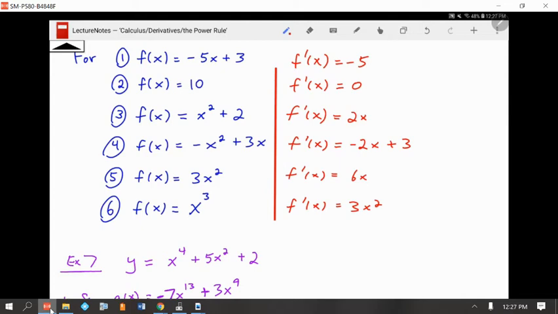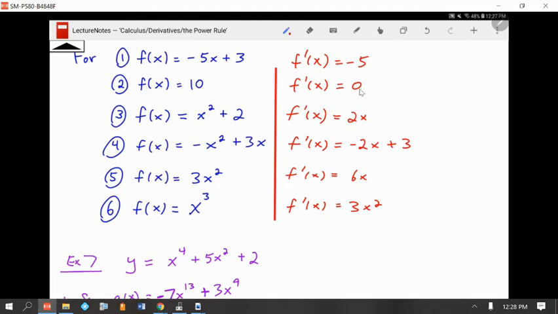Ideally, we would still be doing this in pre-cal, talking about derivatives. And so I put them next to each other so we can see them paired up. Maybe we can start to recognize a pattern. Notice the -5 had an x with it, and then the -5 is the answer for the derivative. The x kind of magically disappeared. Notice the 3 that does not have an x with it just goes away. 10 does not have an x with it, and it goes away.